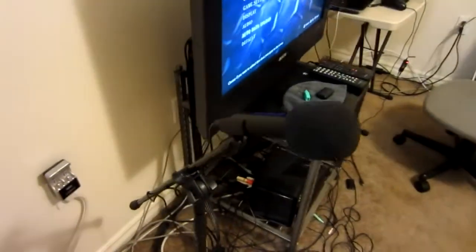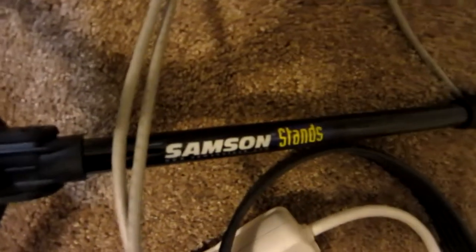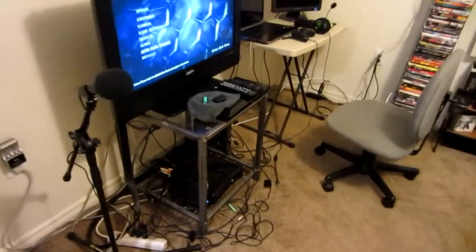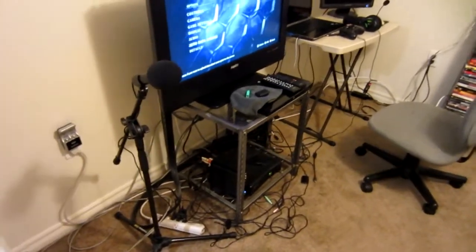Just got this stand right here at Best Buy. I forgot what brand it is. Oh, it's right there. If my camera would wanna be clear, that's the brand. It's actually pretty cheap. I think it was like $24 or so. So that's pretty good. This right here is just like literally a crap load of wires.